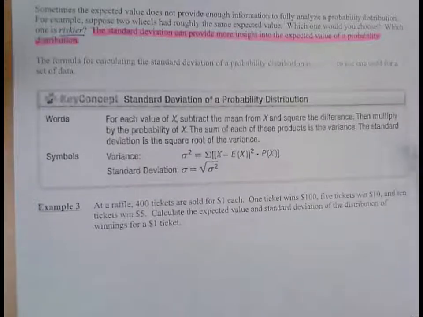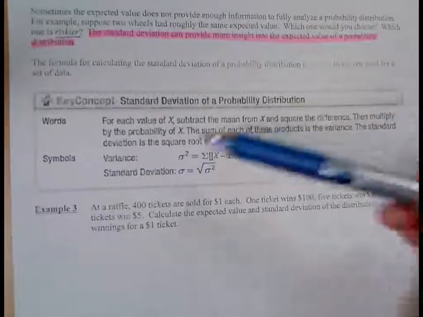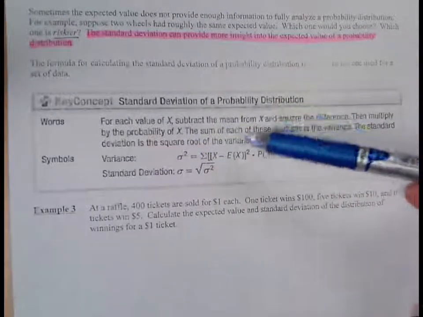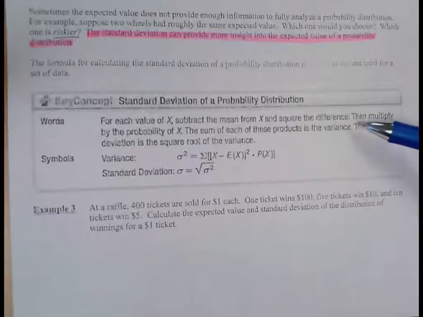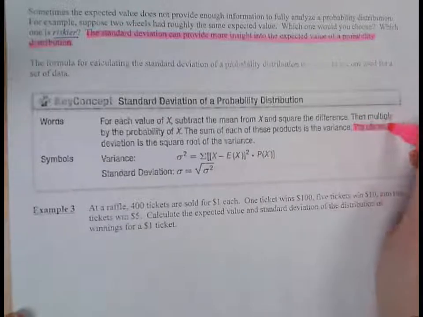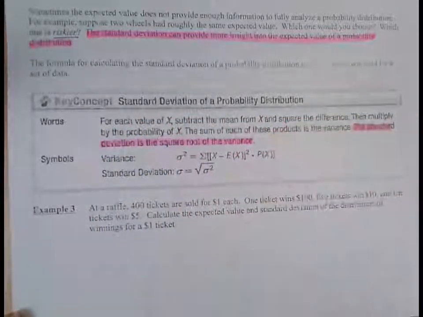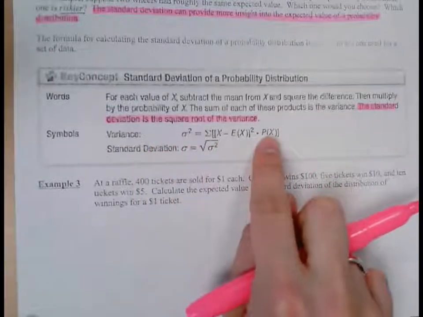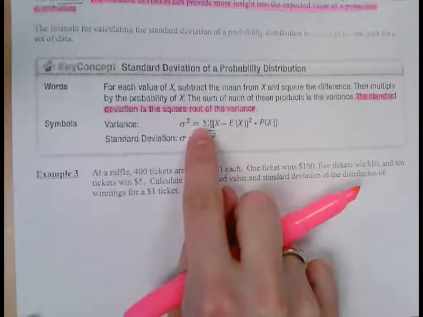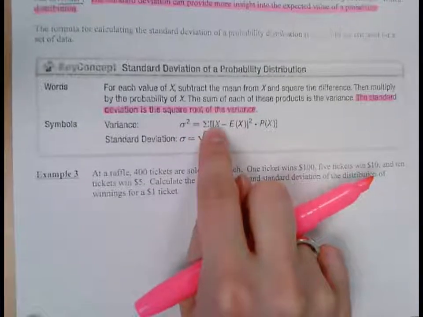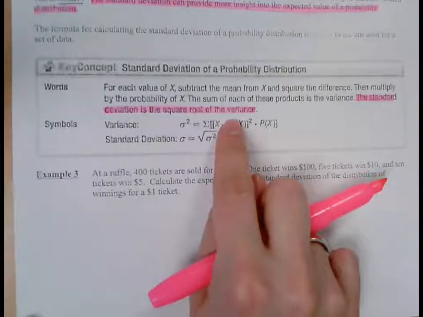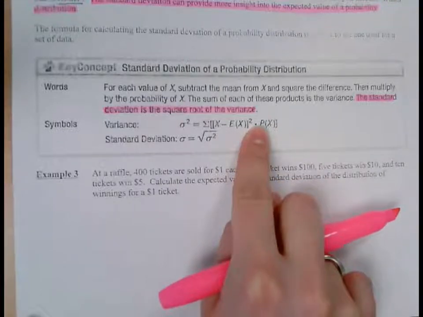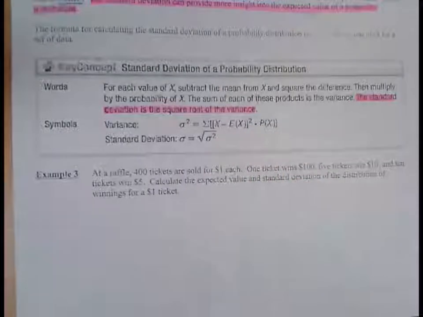And then with those new values, you calculate your mean or your expected value again. So then you take all of those new values and multiply by their corresponding probabilities, and you add all of those products together, and that is the variance. And then the standard deviation is the square root of the variance. So it is also giving that in symbols. So it's showing, again, you're taking a sum of each value subtracted by the mean squared and then multiplied by the corresponding probability. And then the standard deviation is the square root.